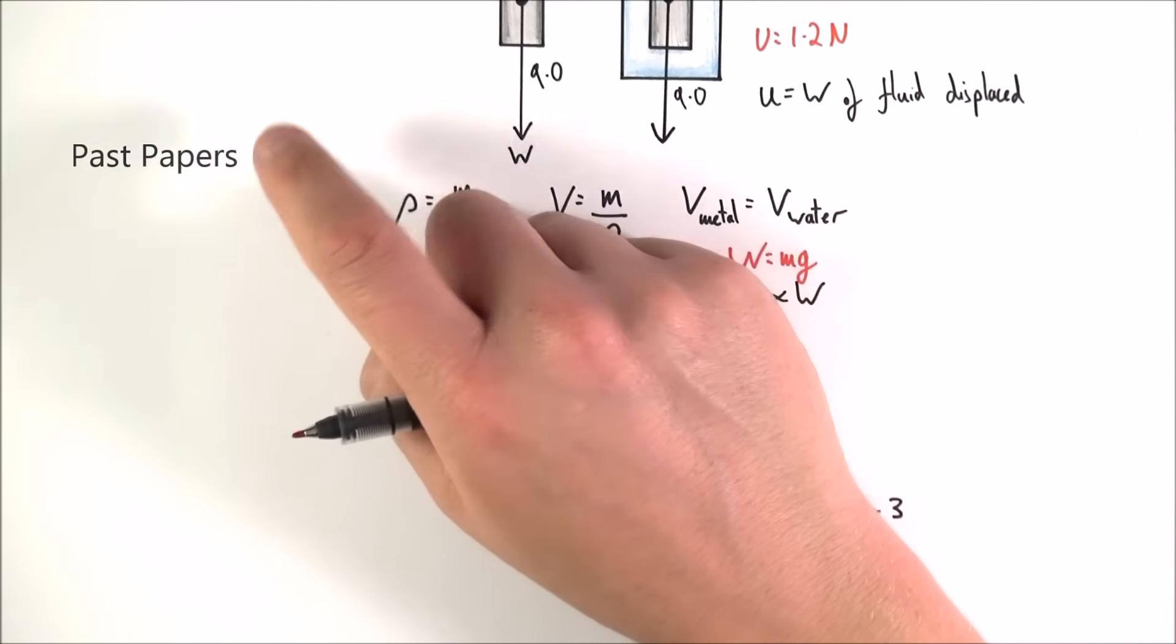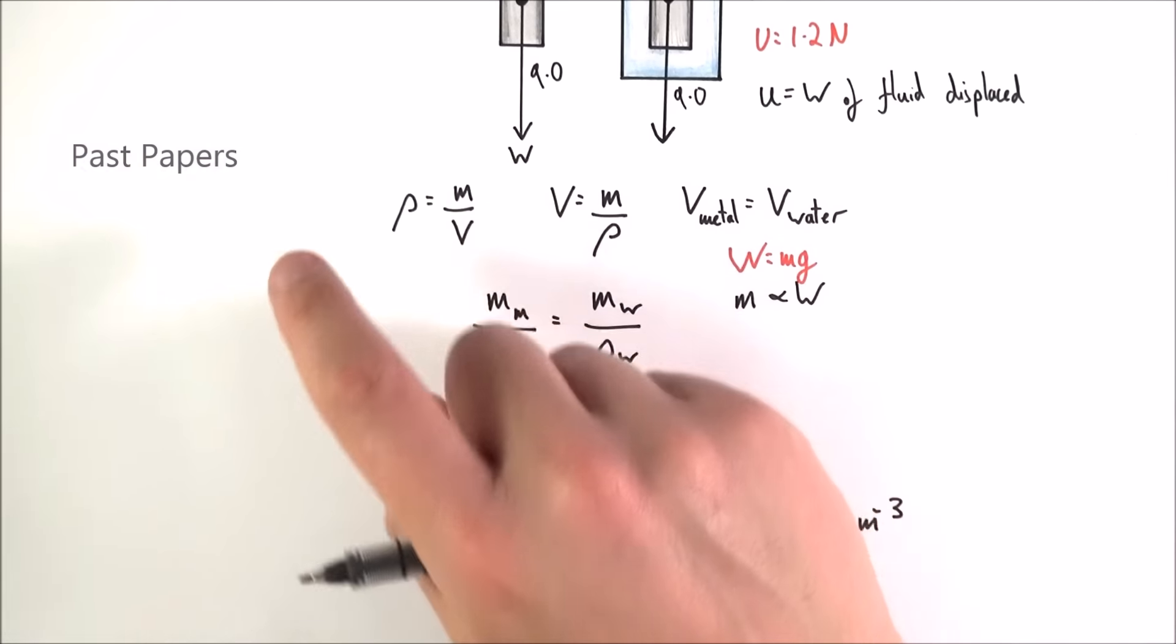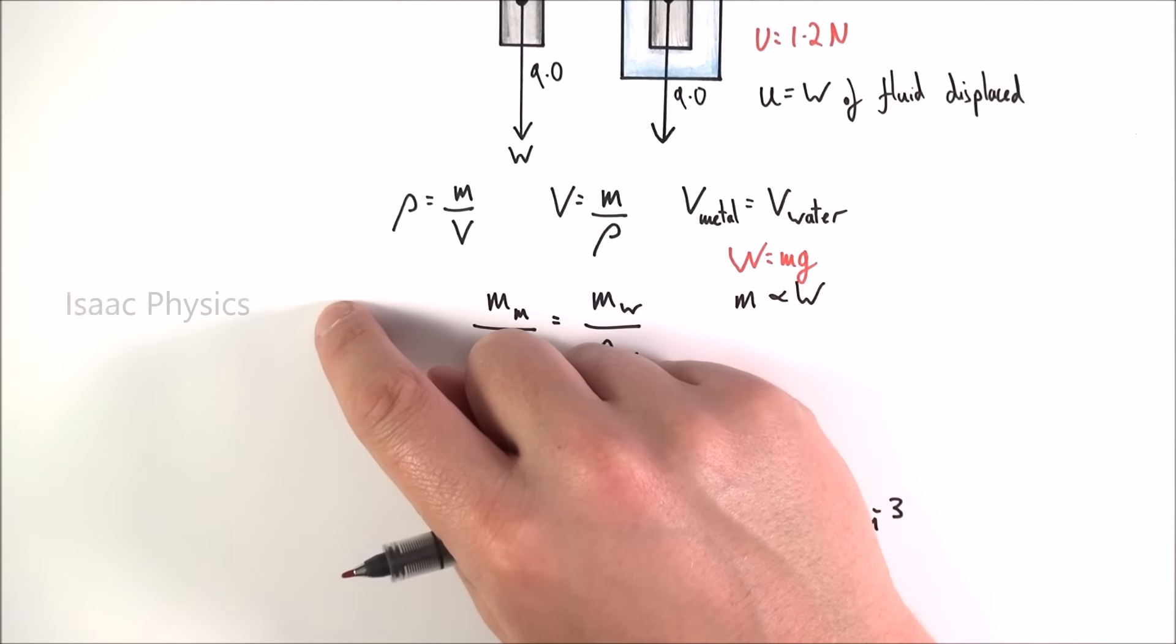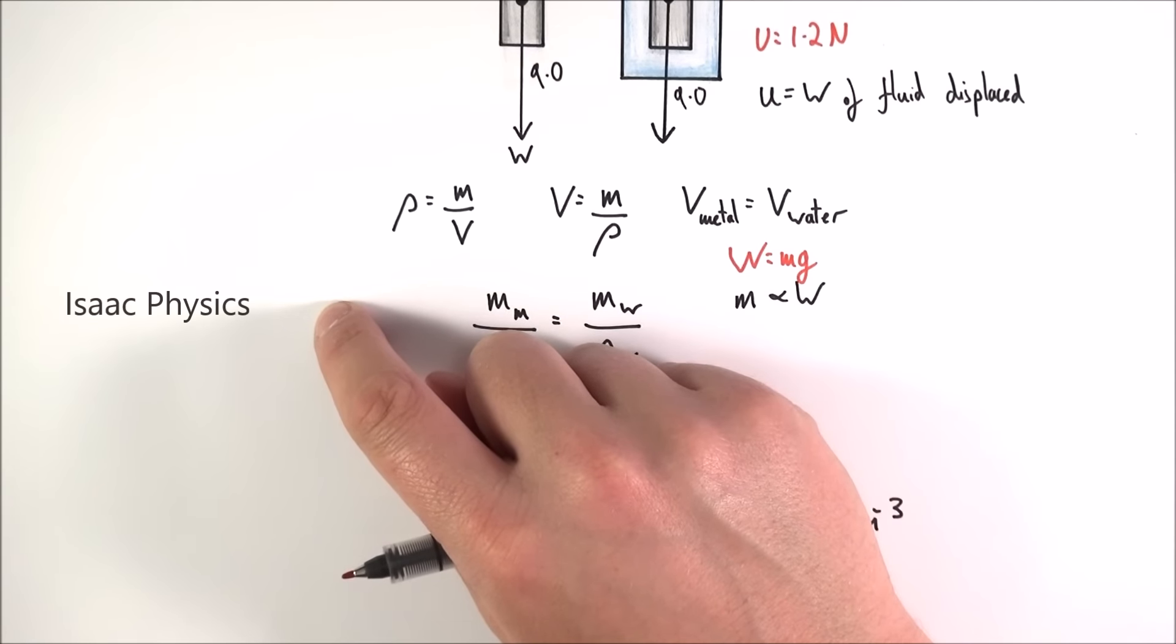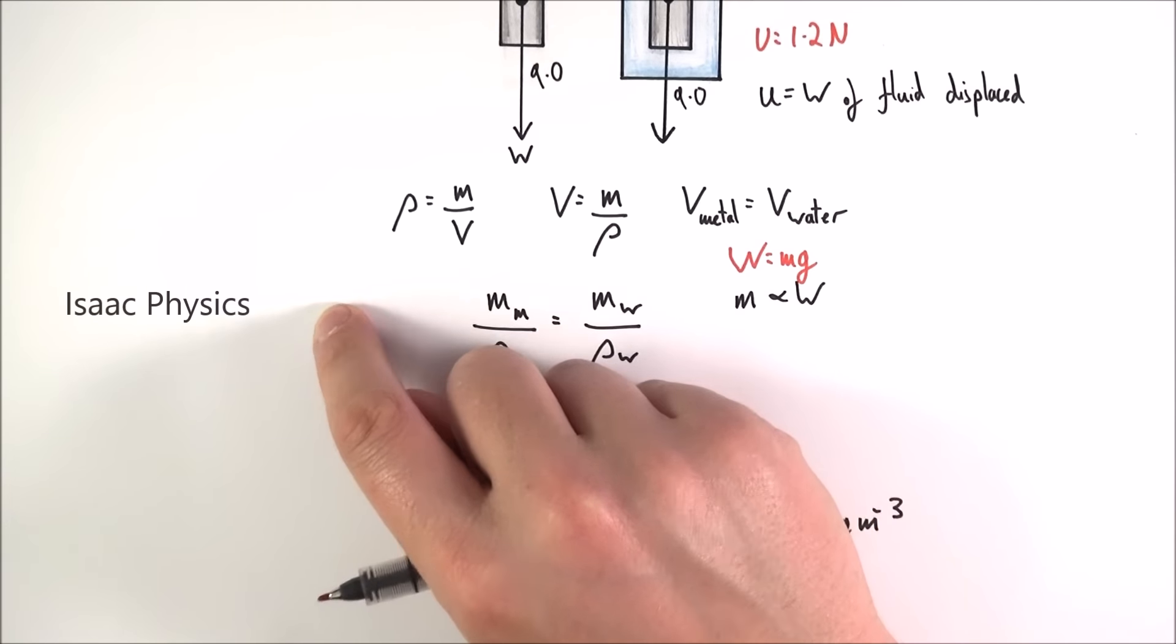However you've probably done that already, so what else can you do? I think you could then look at things like Isaac physics. Isaac physics just has a load more questions available and if you really want to check your understanding you need to make sure that you do as many level 2 and level 3 questions as possible. I know that if you do every single level 2 and every single level 3 question which is about 200 questions in total over the next couple of weeks you will definitely get an A on the depth paper.